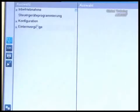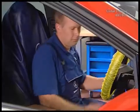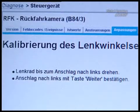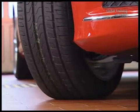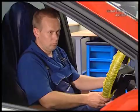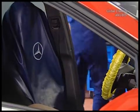Before moving on to the camera, start the teach-in process for the steering angle sensor, preferably with a helper. The person helping you handles the steering while you operate star diagnosis. Middle position, hard left, hard right, middle position again, engine off, ignition on. If the steering is okay, then you can continue and calibrate the reversing camera.